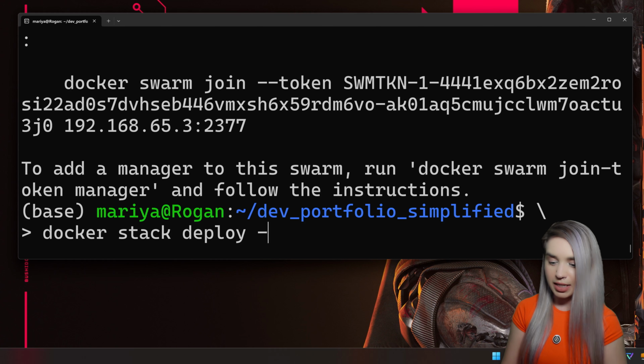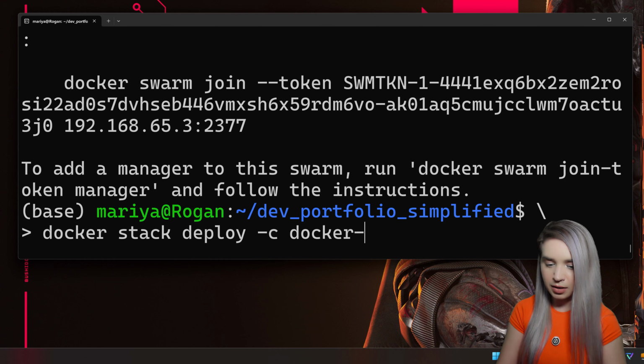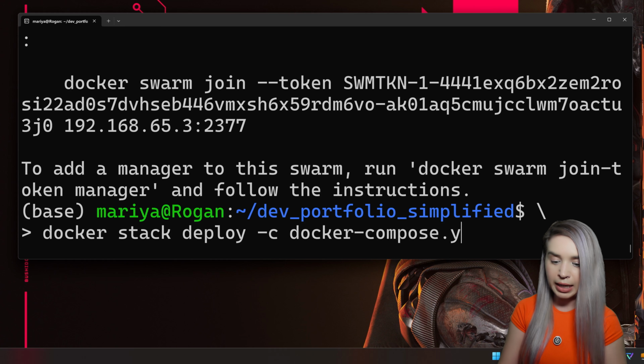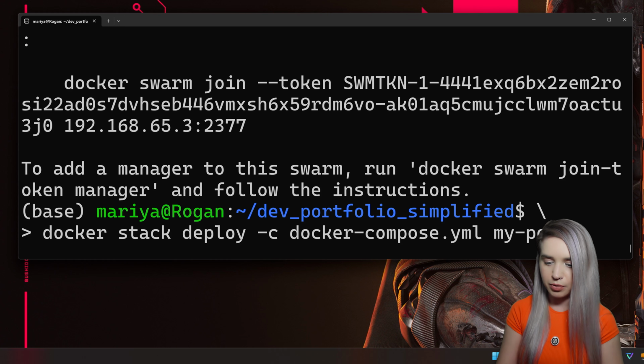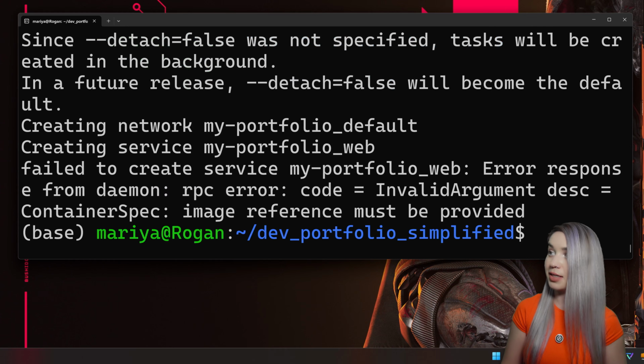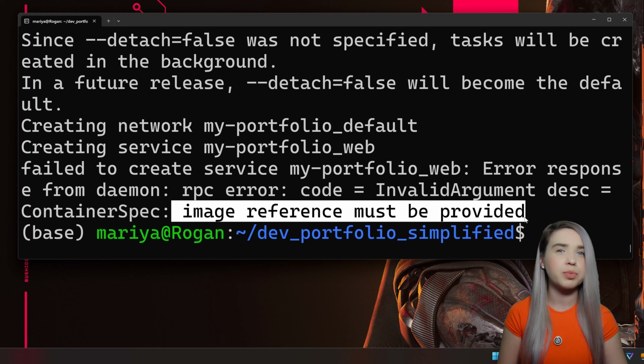In my case, -c, followed by docker-compose.yml. Additionally, we will choose a name for the stack, in my case, my-portfolio. Let's give it a run, and oh no, we get an error because an image reference must be provided.